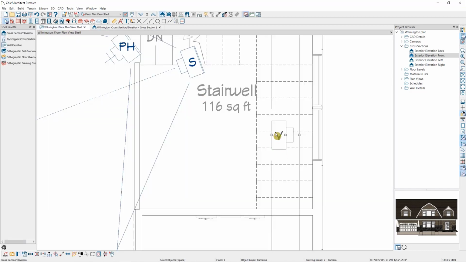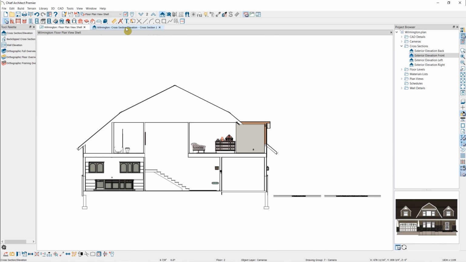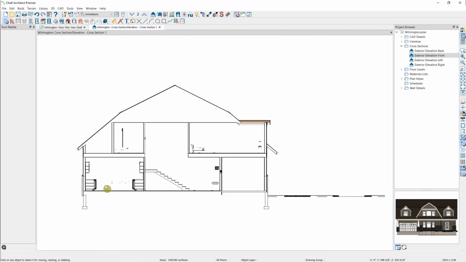And if we look at that camera, you can actually move this back and forth depending upon how far or where into the home you would like that view to go. And when you go back to the elevation, it will update the view depending upon where you've drawn that back-clipped section. And if you want to, you can turn off the layer for cabinets, furnitures, and fixtures so they don't show up in this view.